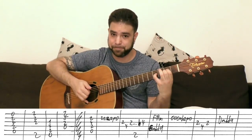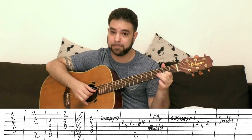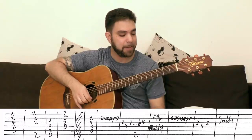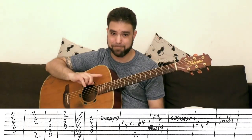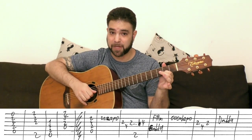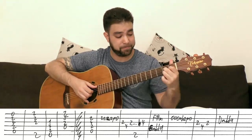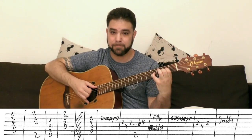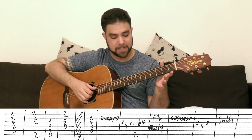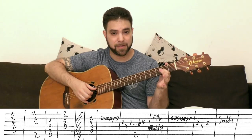A add 9. And then it's this. With an F sharp minor bass note there between the last two notes. It's 2 2 2 2, pull off to 0 on the second string. You can use the chord, and then just pull it off at the end. Then it's 2 on the 3rd string, 4 on the 4th, and then it's 2 on the 3rd again.